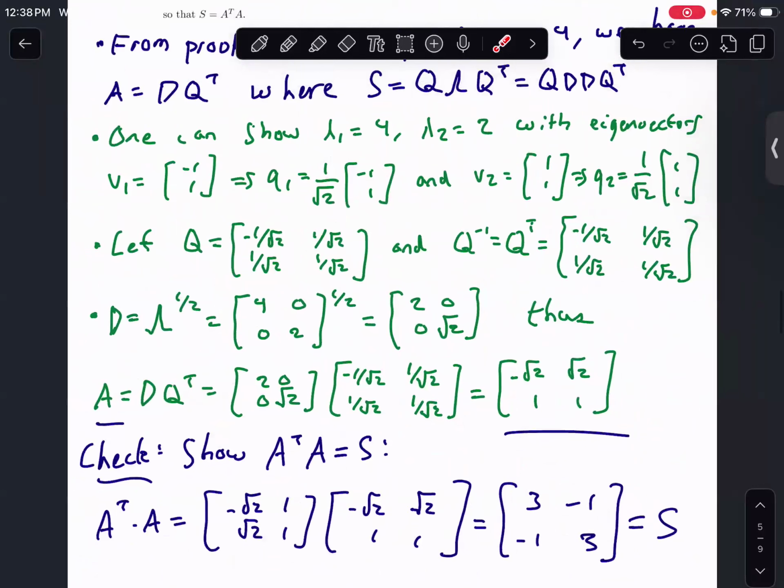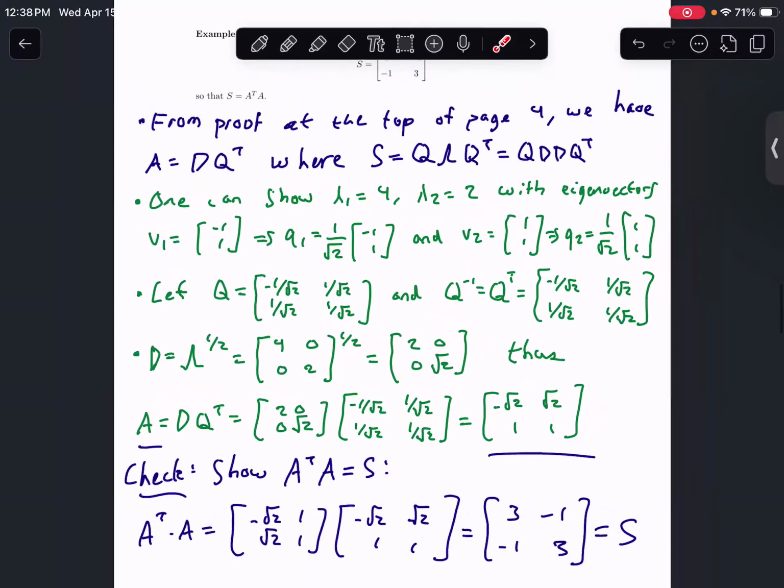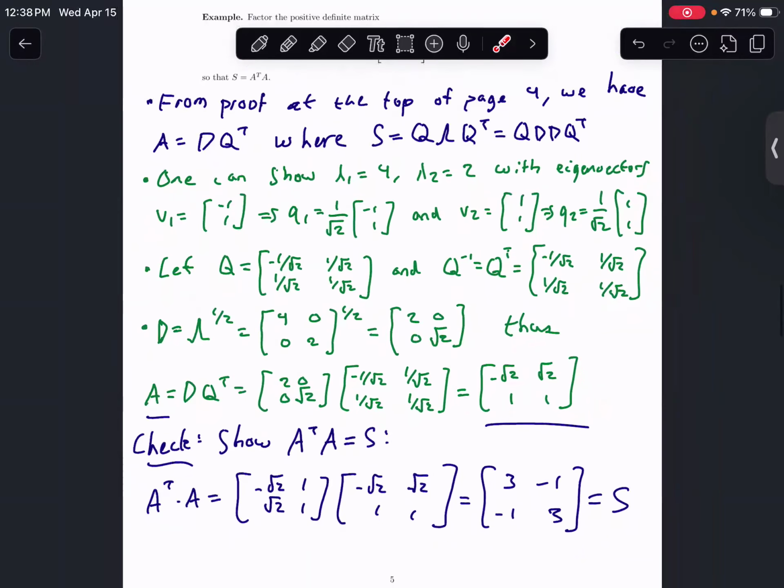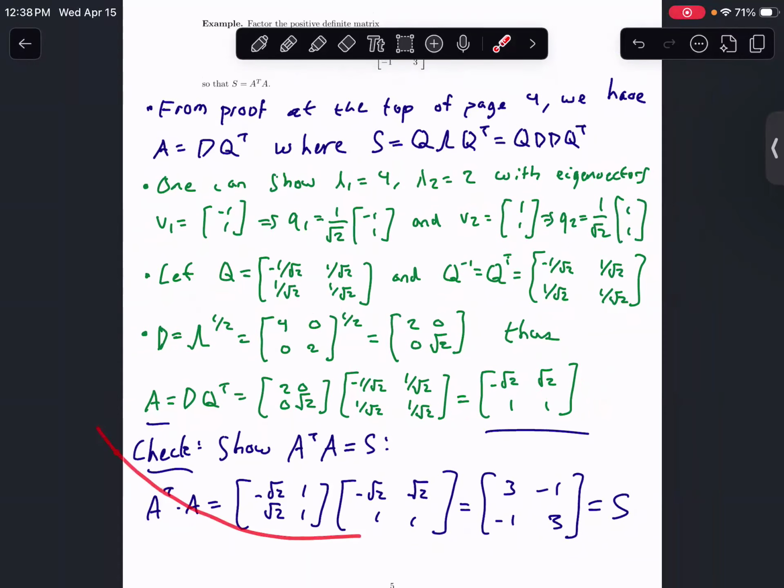It's good to know that you can write symmetric matrices in this manner. But when I give you an explicit example, you usually don't want to write it in this way. You want to work in other ways, but it could be useful in more general proofs, is what I would say. Any questions about this example at all?